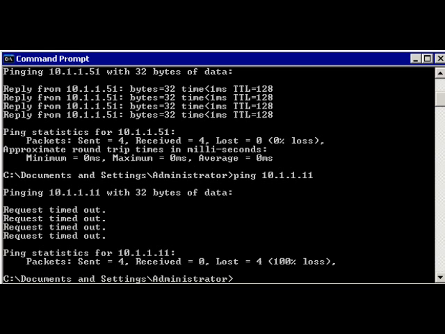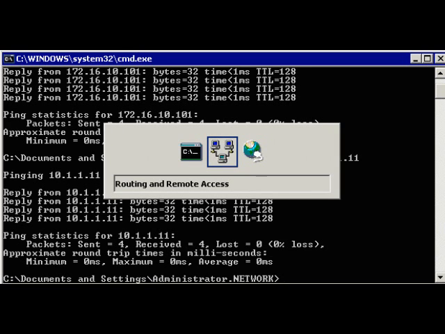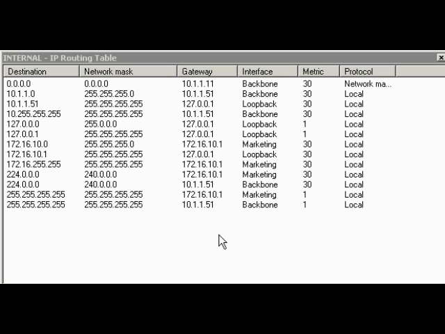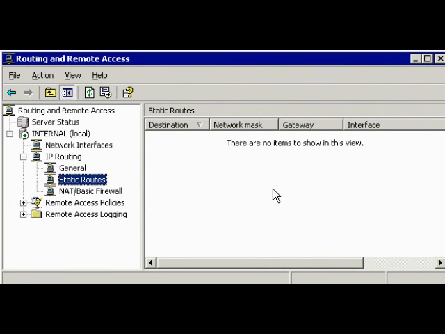That's the problem with static routes. You can't just set them up in one spot and hope that they're going to work. Every single router, every single computer in your environment needs to know how to get to every single location in your network. So the first thing that we need to do is be sure that RIP, our dynamic protocol, is turned on all routers in our environment. So I'm going to Alt-Tab back to Routing and Remote Access. Let's see, my routing table is open, so I'll just close that down. And here we are back at IP routing.